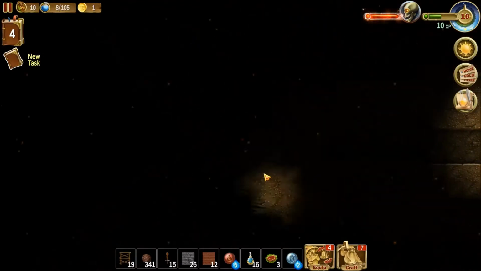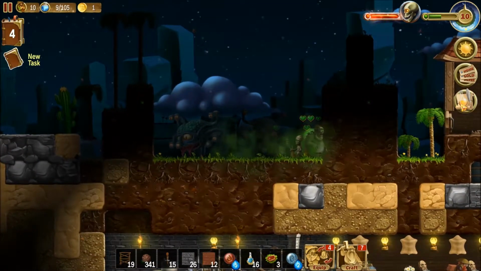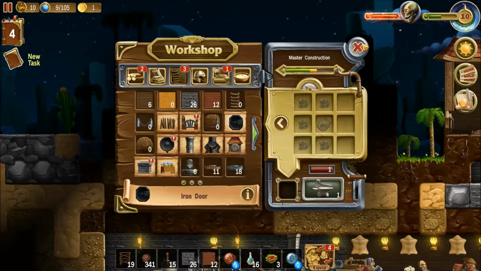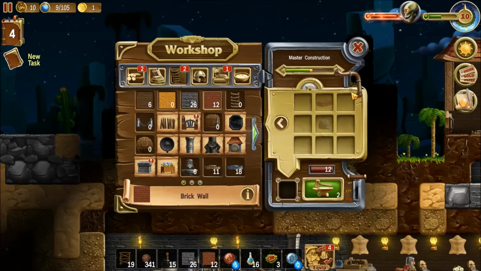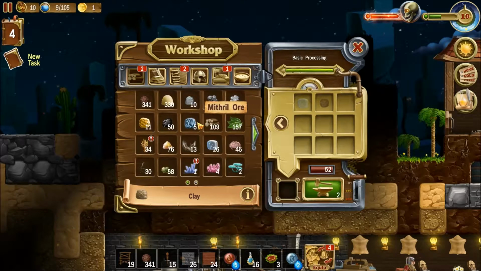maybe something. What do we need as far as our tech tree now? We could do an iron... Ooh, that is a lot. An iron door is very expensive. So is an iron hatch. We could use iron, long story short. Clay, we'll burn through here real quick. That's all done. Clay, water, earth.